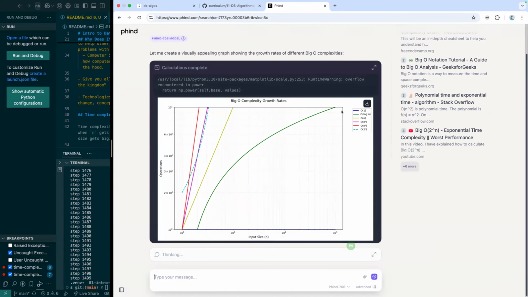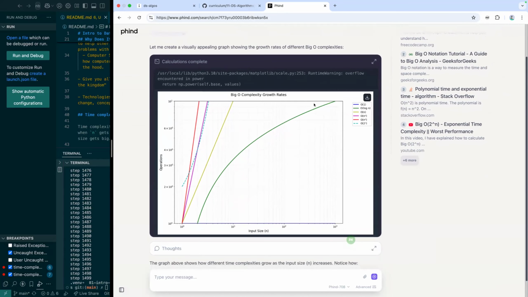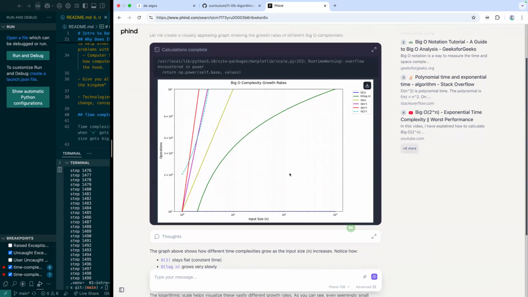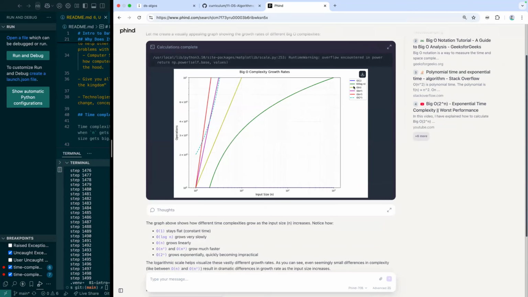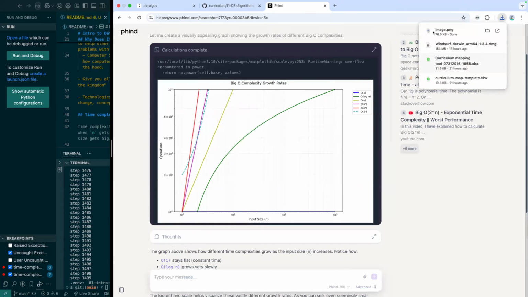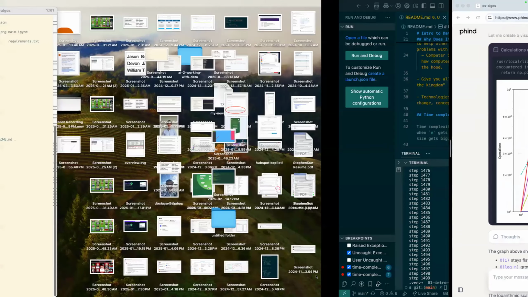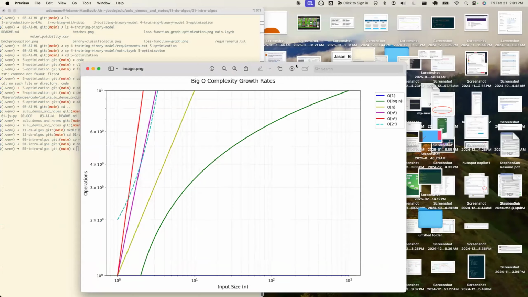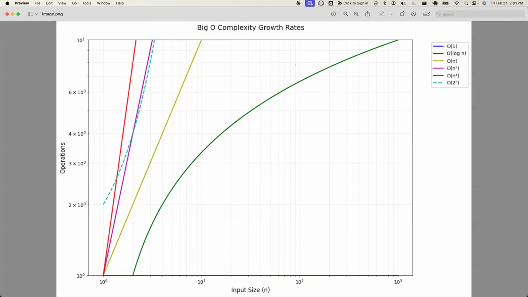And there we go. Let's see if I can make this bigger. Let's take a look at this graph and talk about what we see here, because there's a couple interesting things.